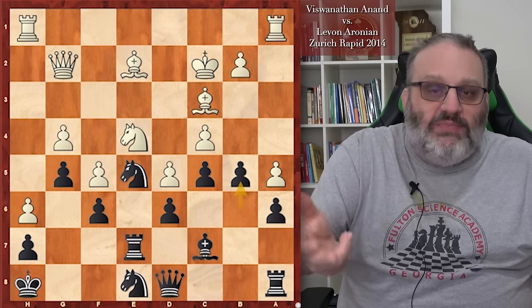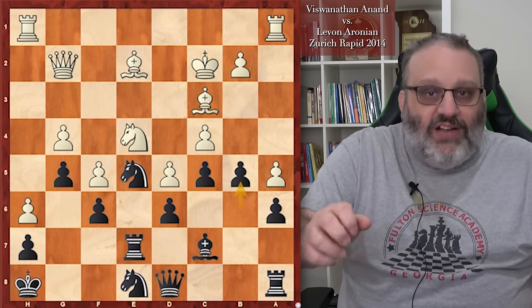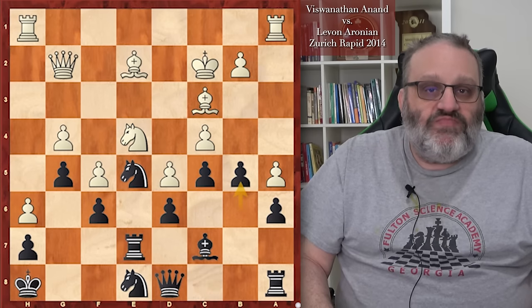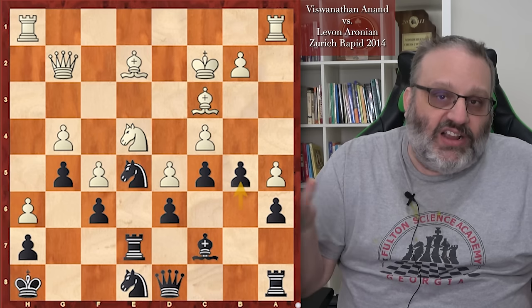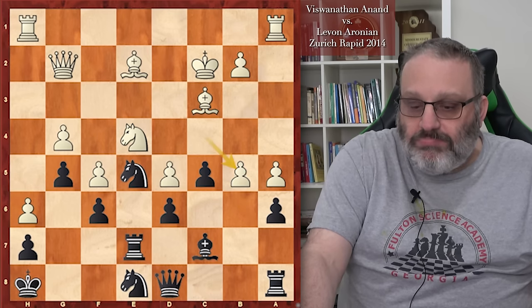Aronian thought, if I play b5, he'll take en passant, so I'll play b6. That way Anand thinks I want him to take it. Then I'll play b5. Now White can't take en passant because it's illegal. Okay, so now Black is doing okay.